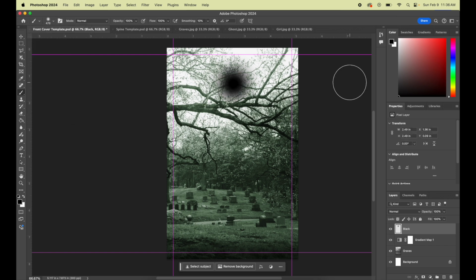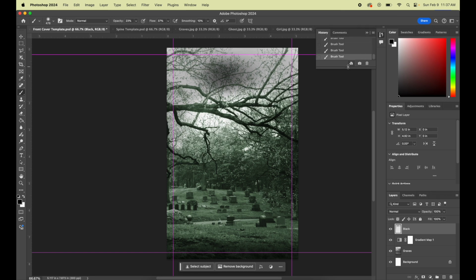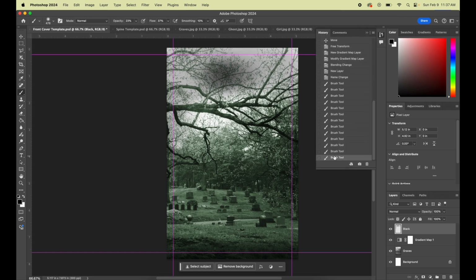So that looks like that now, but it still gets really dark really fast. So I also need to mess with my opacity and my flow. And this is something that you can play around with till you find one that you like. So I'm going to go in here, and you want to hold it while you're doing it. You don't want to just go constantly clicking, because if I go back to my history and I'm trying to undo all that, I've got all these brush strokes that I have to undo. I don't want that, because if I do this, that's a nice quick transition there.